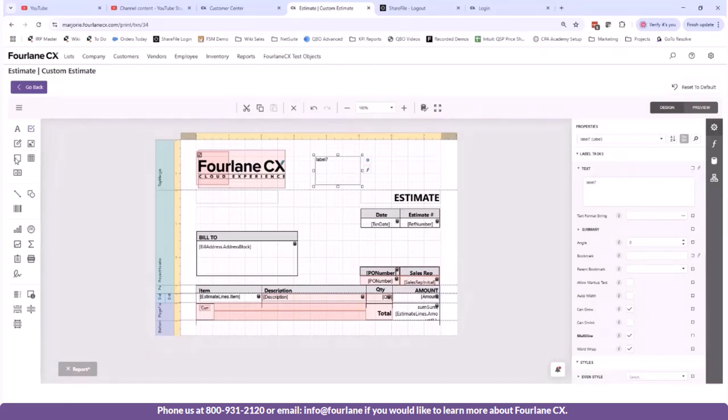Add rich text. So it's very similar to designing something in Word, which can be overwhelming.